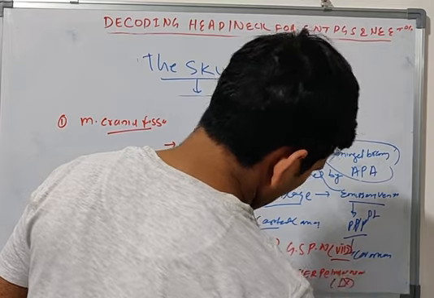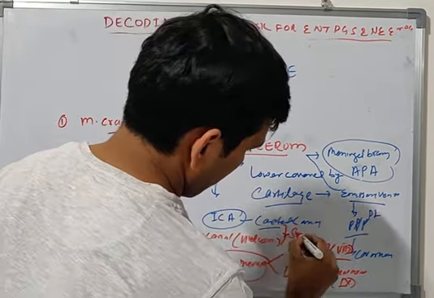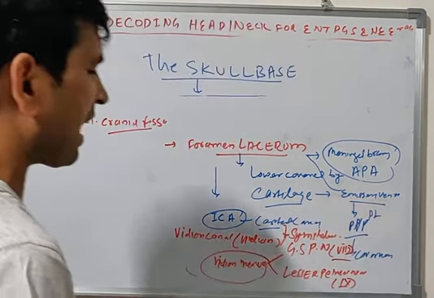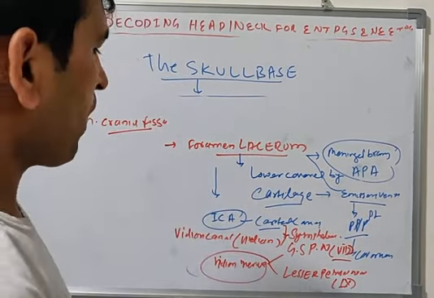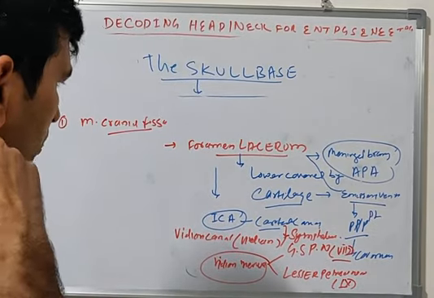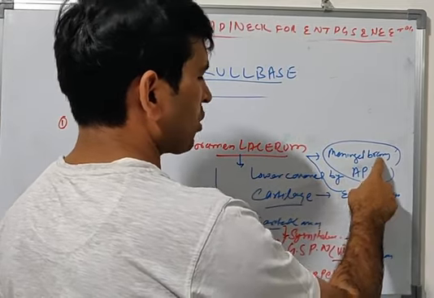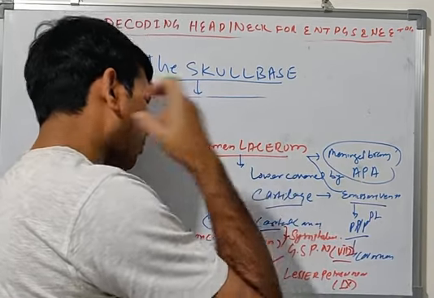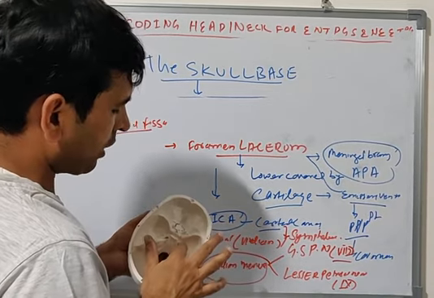And the sympathetic plexus around the carotid also forms the vidian nerve. So the vidian canal has the vidian nerve and the sympathetic plexus around the internal carotid artery. Normally the foramen lacerum is blind, closed by cartilage. Sometimes the meningeal branch of the ascending pharyngeal artery or emissary veins may pass through it. Normally it is blind. But in the upper and posterior part is the ICA opening, the carotid canal opening in the foramen lacerum.